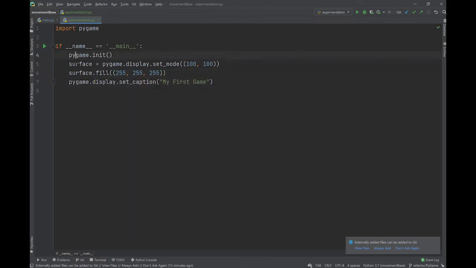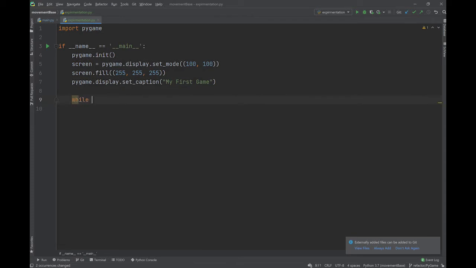Following along with the tutorial still, I added a caption. This adds the title to the window when I start up the game. Next, I'm going to add the loop that will actually render each of the frames, and I'm just going to try to do it forever until I cancel the program.